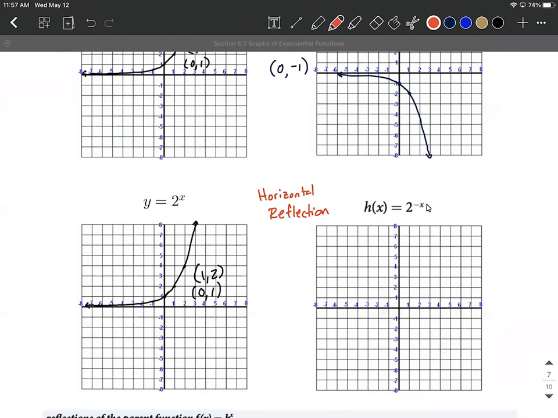What happens here is the negative is affecting the x directly. So our key points over on the left-hand side, what we're going to do in this case is we're going to multiply the x value by negative 1. And each one of these points is going to basically shift to the other side of the y-axis. So identifying these key points, we can say instead of 1, 2, it's going to be negative 1, 2. We don't affect the y value. And 0, 1, 0 times negative 1 is still 0.